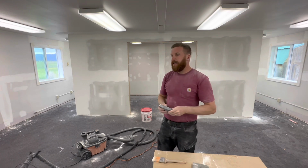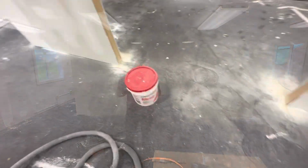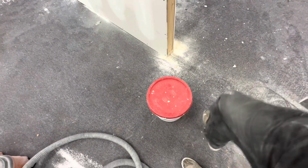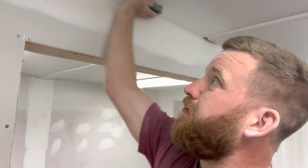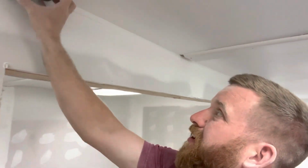So let me bring you close up and show you how the sponge works, and we'll get it nice and smooth together. So on an 8-foot ceiling, I'm tall enough that I can use just a bucket, and I'll slide it to where I need to go, step up on it, and then I can reach up here with my sanding block, and I can just run it along the edge here and then along the edge on top. So I'll start with just doing a few passes on the top, and usually I have another hand to support myself, so it's a little easier.